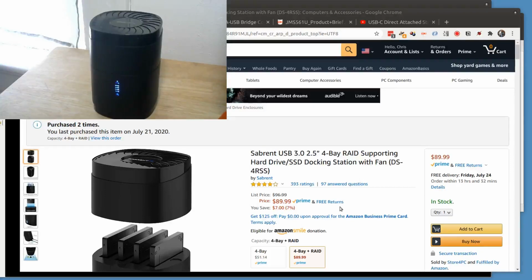Now, that's not exactly true. I'll show you how to get around that later. There's also no way to update the firmware, and there may not be a workaround for that because Sabrent doesn't provide any software for the thing. So I don't imagine they're going to release a firmware update because there's no software to update the firmware. If the firmware has a bug in it, I think you're out of luck. That may or may not be true, which I'll show a little bit later. But I think it's safe to assume that this is a one-and-done thing.